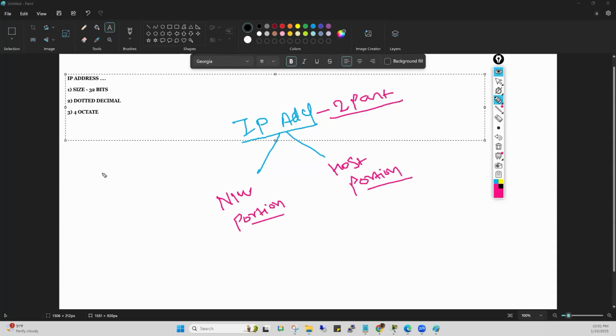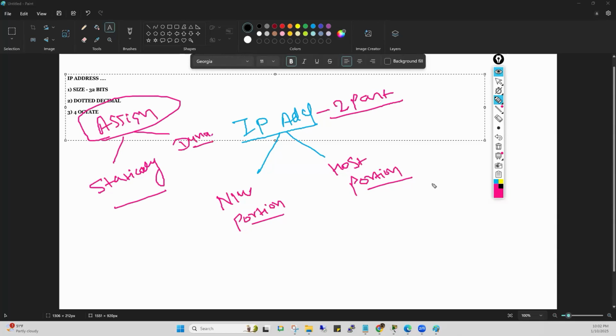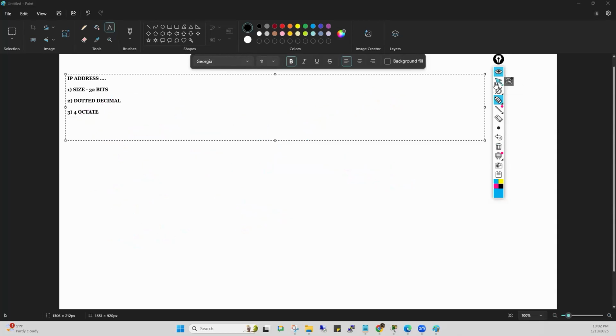Fine. Now, how can we assign the IP address on a machine? I told you there are 2 ways: statically and dynamically. If you are using static, I mean manually, you go to the device and assign the IP address. On the router, you go to the interface and write the command interface fastethernet 0/0, then write the IP address 192.168.1.1 and provide the subnet mask. By this way, you assign the IP address on the router. Same way on the PC. But if you want to assign the IP address dynamically, then there is the concept of DHCP. Clear, guys?